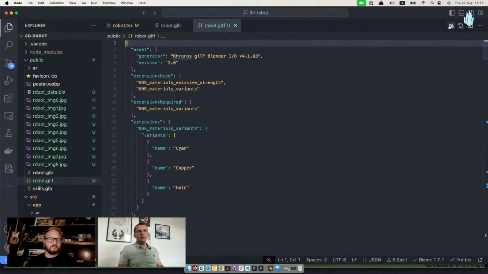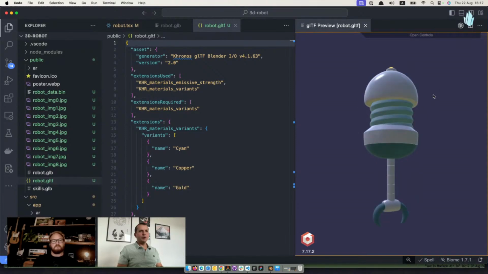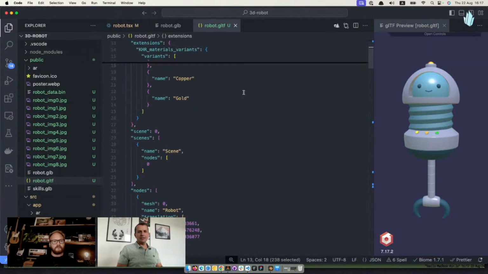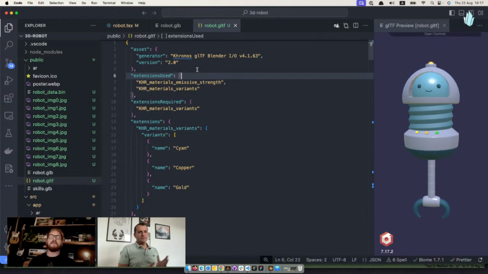And the good part is that here we also have a preview. So I click over here, and you see now we have the same model, same robot here on my screen. And everything here is in JSON. That's the full model? Yeah, that's the binary file, kind of. This is just the JSON representation. Yeah. So I'm thinking like SVG for 3D, right? It's not the same format, but it's the same principle. It's a human readable format for manipulating and defining 3D objects. Yeah. And as you can see here on the sidebar, there are a bunch of images and everything that are put into the binary file.